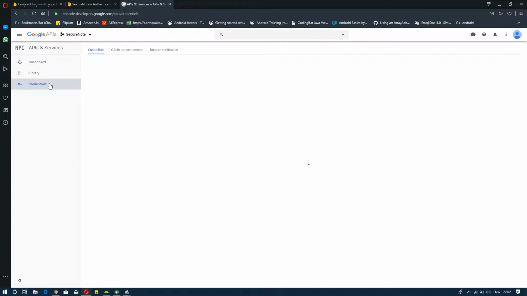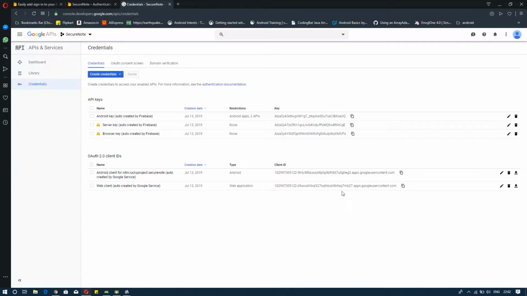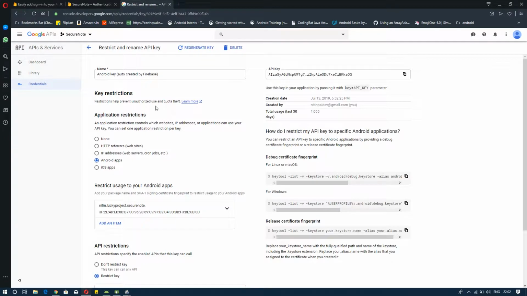This is loading, and in your credential options you have to go into this Android key, right? So guys, this restrict and rename API key page will open.